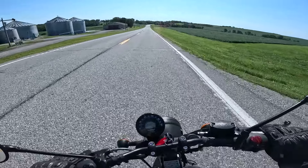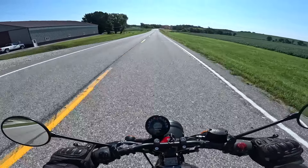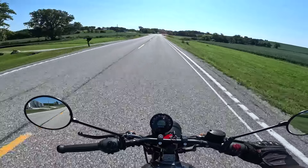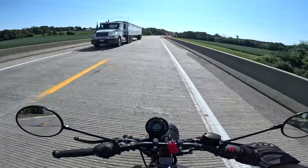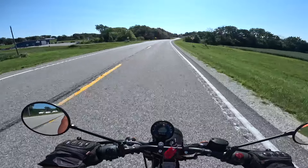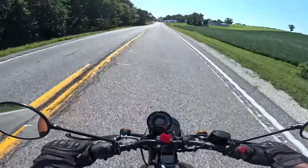You wouldn't think an inch of wheelbase would make so much difference, but it does. Of course it's got a lower center of gravity, lower ground clearance, does not have the frame underneath the engine — so the engine is actually lower to the ground. All that adds up to better handling. And of course, the seating position — we'll talk about that here in a little bit.